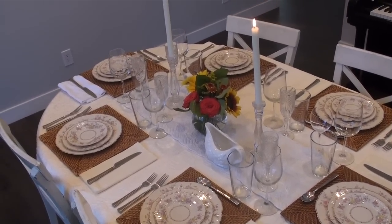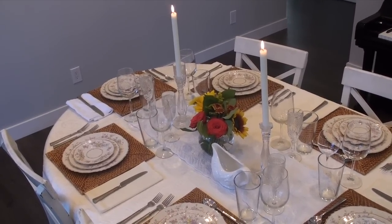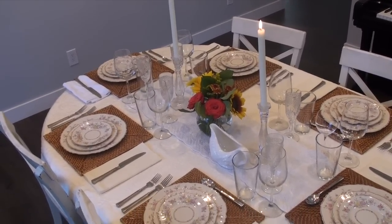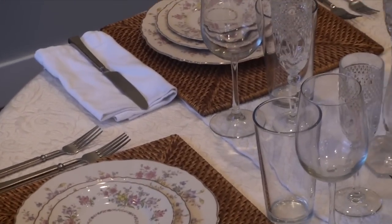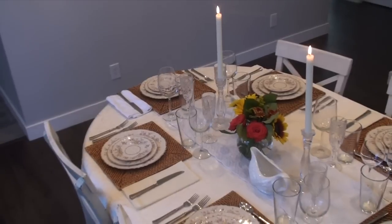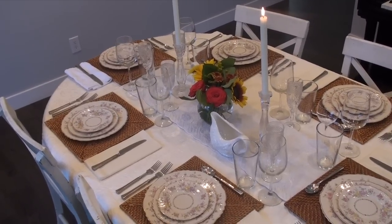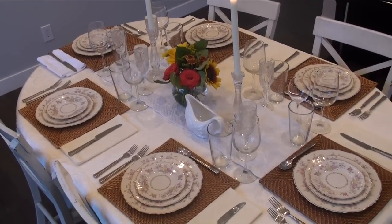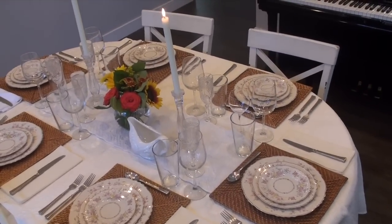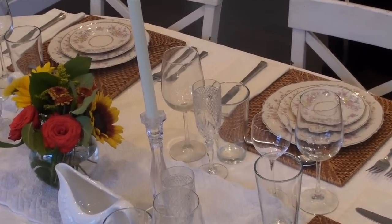Now, I wanted to point something out to you right off the bat. I don't know where it went, but we don't have a sixth cream napkin. So we have 5 cream napkins. These are from Sur La Table. But this one over here, you'll notice, is white. Again, I just want you to know that nobody is going to walk into your Thanksgiving dinner and say, oh, one of the napkins doesn't match the others. Your guests are going to be so happy to just sit at a beautifully set table that they won't notice.